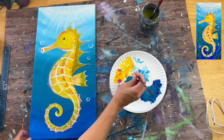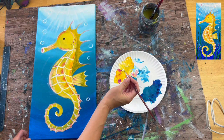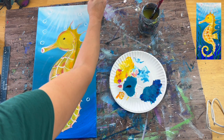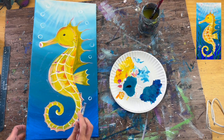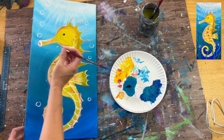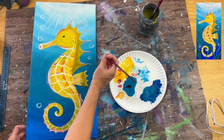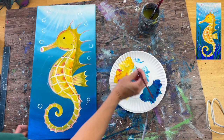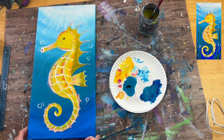So I did a column of bubbles above his snout, but I'm just kind of doing them everywhere because bubbles are so much fun to paint. Did a lot up high, and then I did a few down low in this area because it's so dark. The bubbles are going to show up very, very nicely against that dark background. And then along with doing your odd circles, I also recommend doing just dots. So next to the bubbles, there's dots, and maybe these are smaller bubbles.